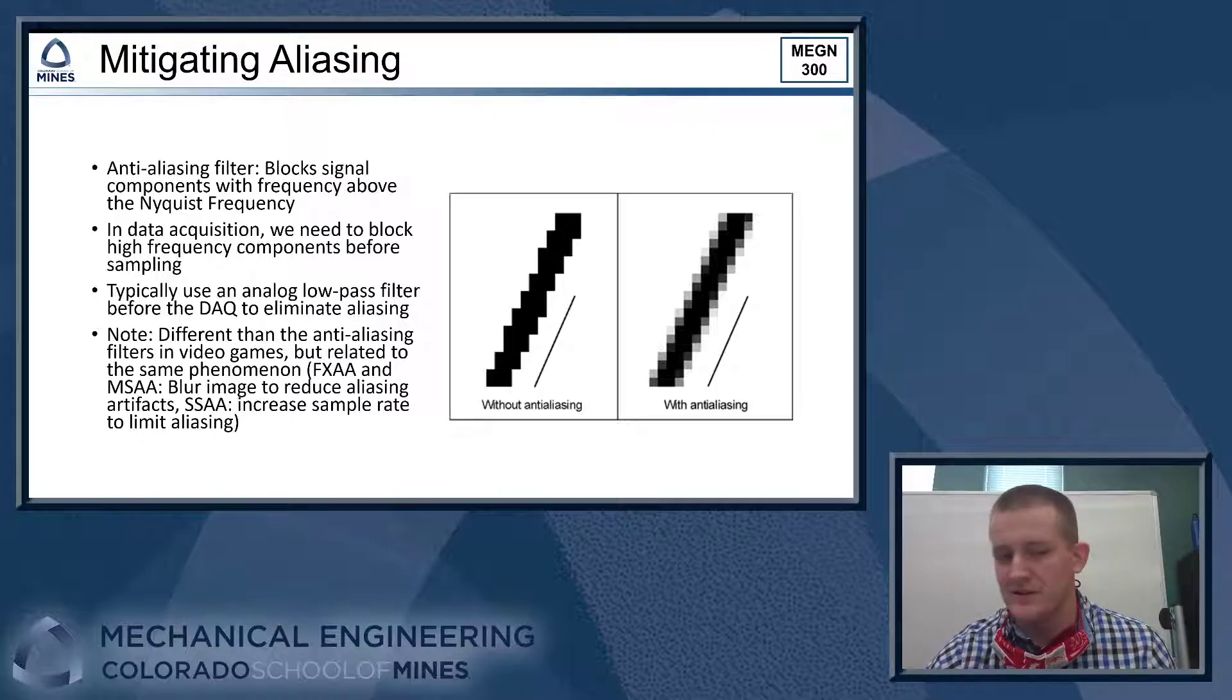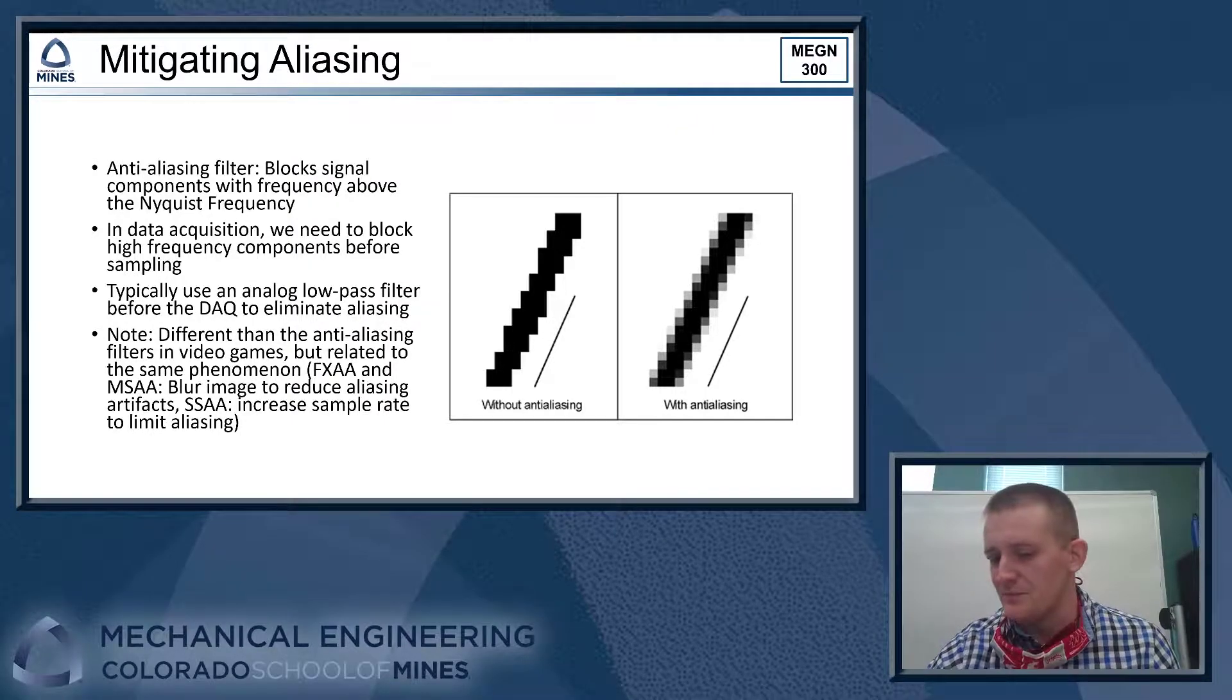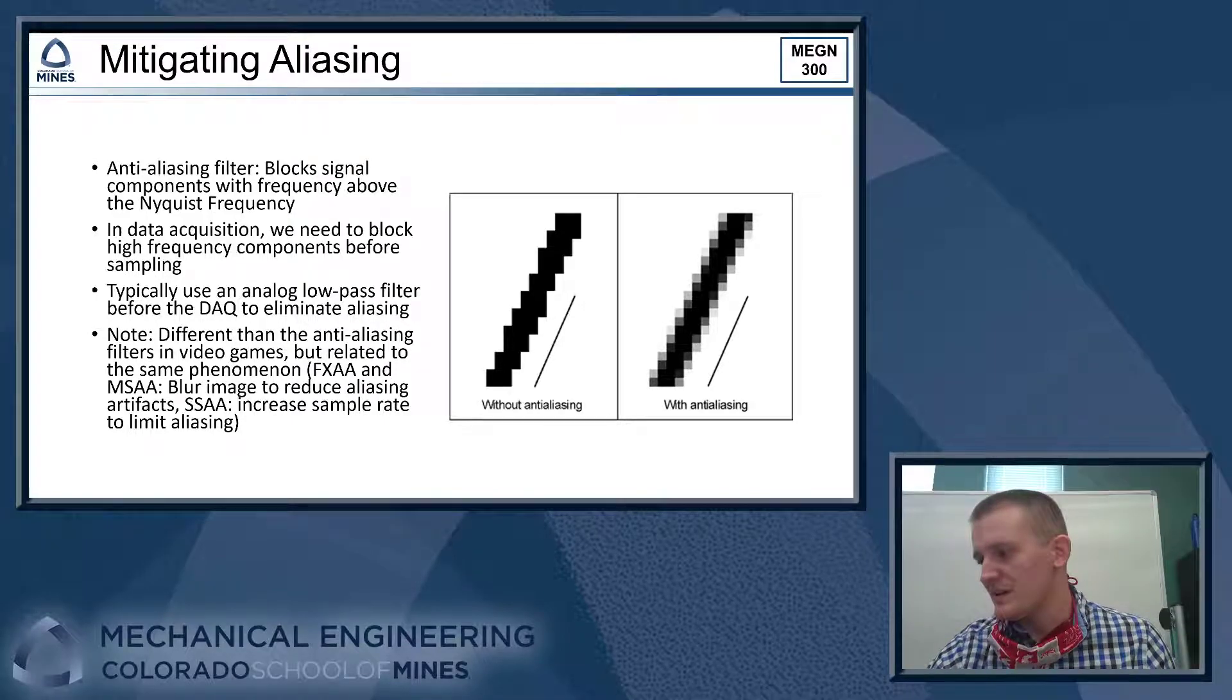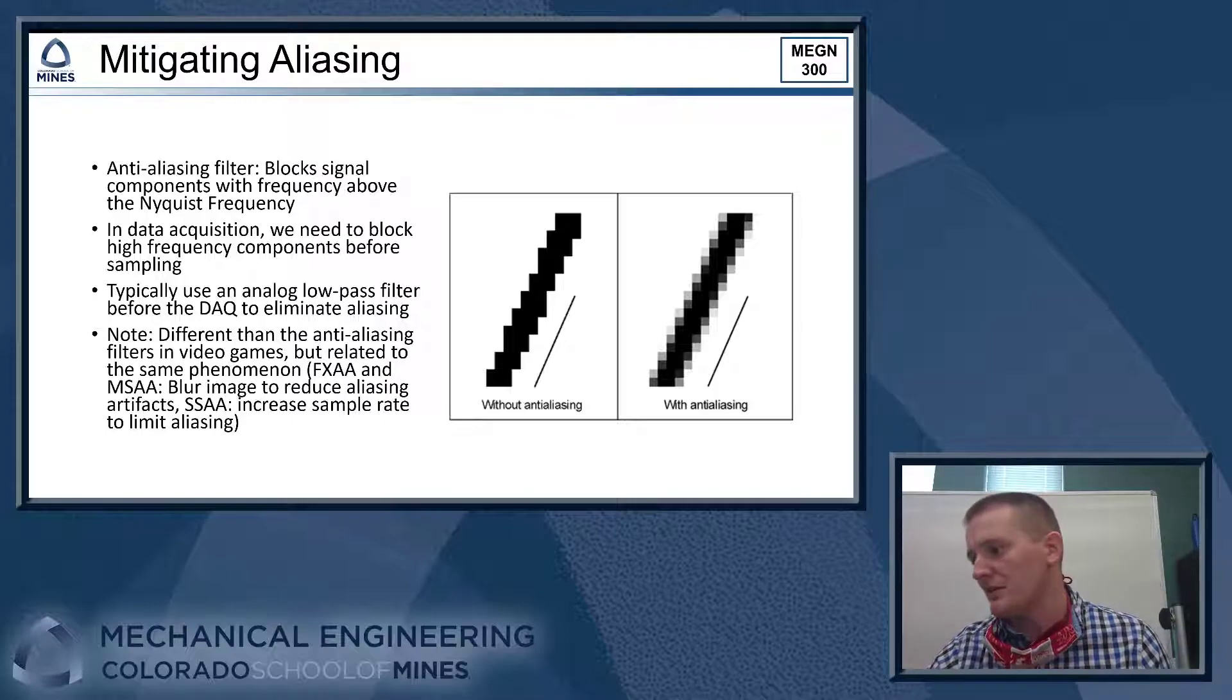The one that's a little bit different is the SSAA anti-aliasing algorithm, which is like it generates the image in a really, really high pixel count and then resamples the image again, which does a little bit better job of preventing these sort of jagged edges in your image. So that's kind of the background of what a video game is doing. It's a little bit different than what's going on here. We're just trying to get all the high frequency components out of our signal before we sample it to prevent any aliases at all from forming.